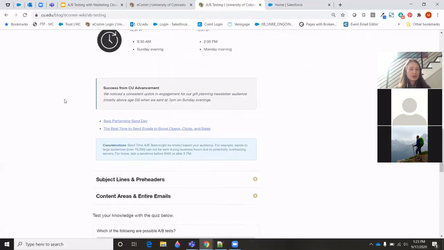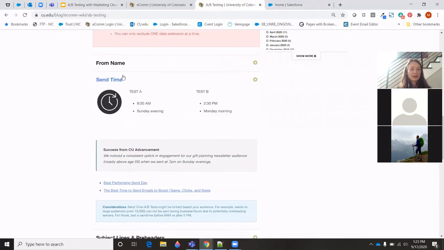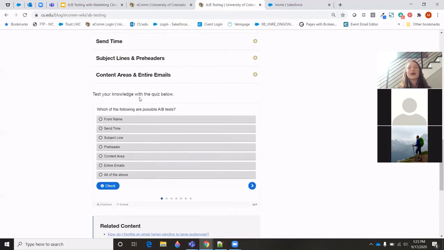You all will start seeing, this is another thing that I'm mildly excited about, rolling out. We do have, or we started to populate, quizzes at the bottom of some of these wikis. So it's by no means do you have to complete it at all. We're not tracking it in any way, but if you want to test your knowledge, there are just about 7 questions in there that you can quickly go through and test your knowledge.